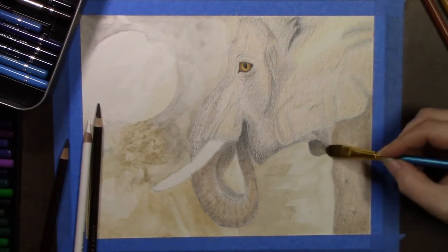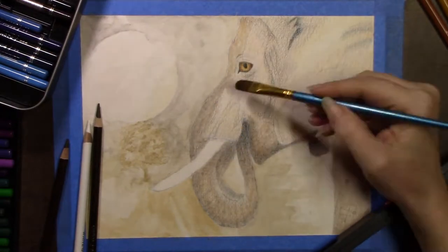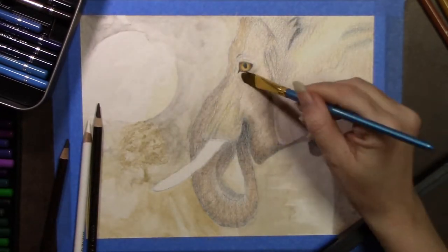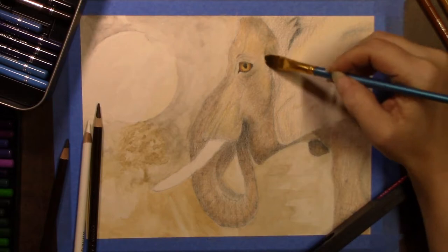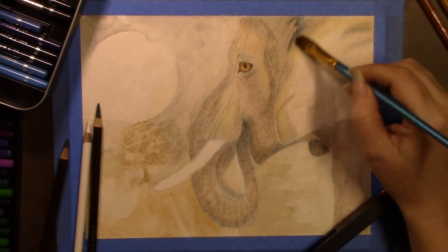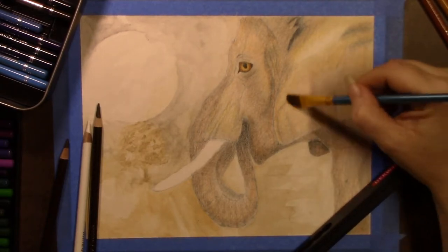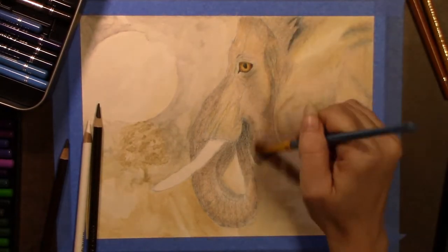I accidentally thought I had it recording when I didn't have a recording, so what the camera missed was just putting in a base layer of some of the browns on the ears and the leg.